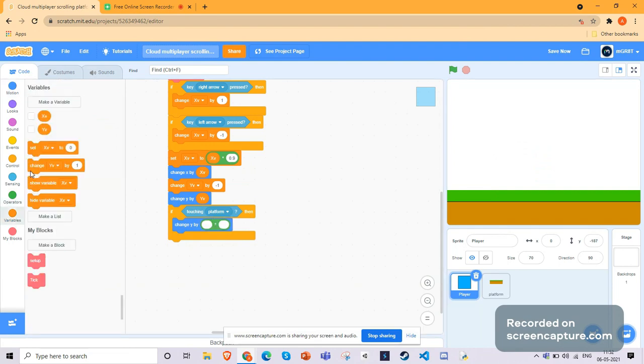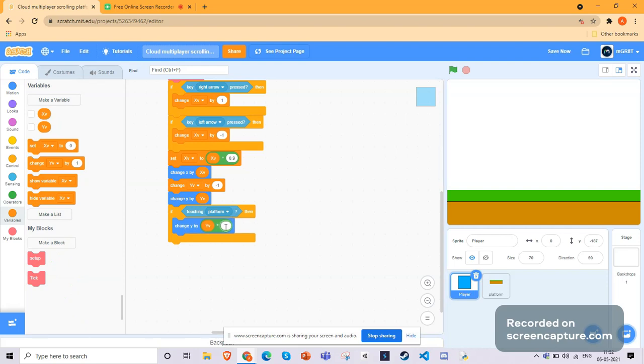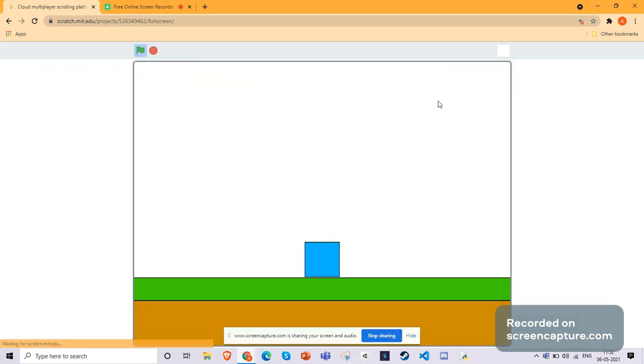So for that, you just change y by y velocity times -1, and then you set y velocity to 0 to stop it from going down any further. And it stops on the ground. It works sideways, gravity, everything works.